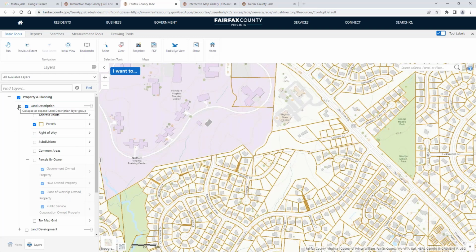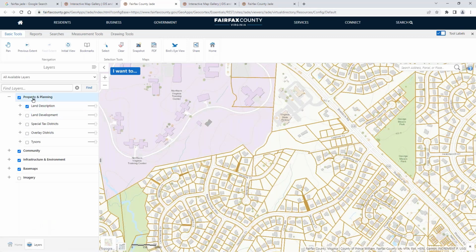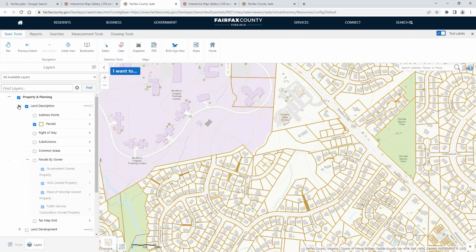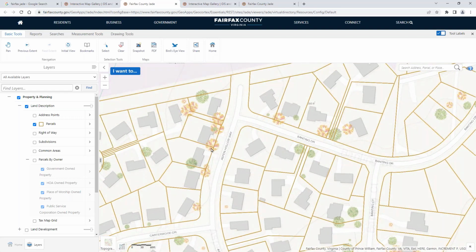Okay, just to quickly go through all the data that we have available. Property and planning, this is going to be of interest to everyone in the webinar today. We have land description, which includes parcels. Again, parcels, if you know GIS, these are not a replacement for a survey. It gets close enough. It's really just to give you general information, but it may appear that it's super accurate, but these things could be off by a few feet or more. So it's really just for informational purposes.